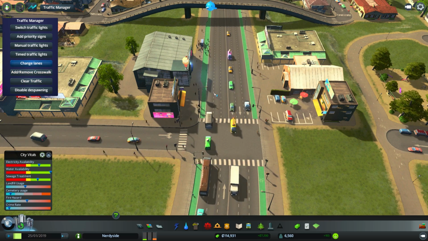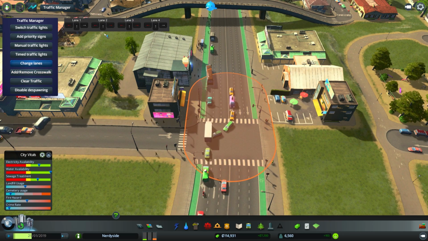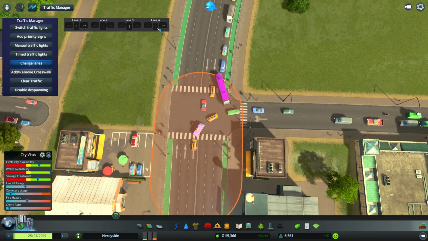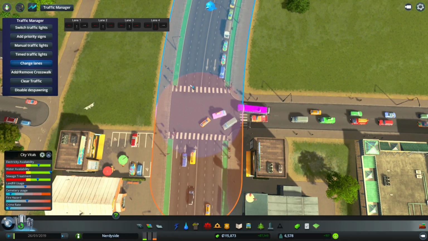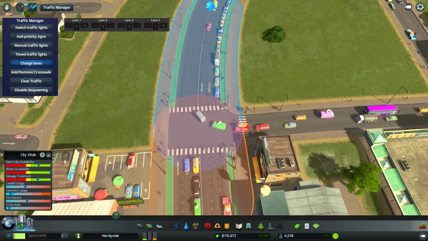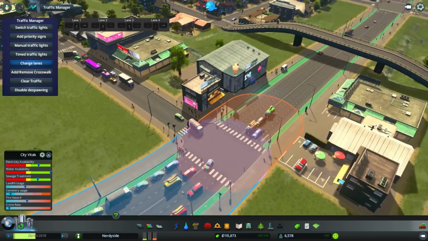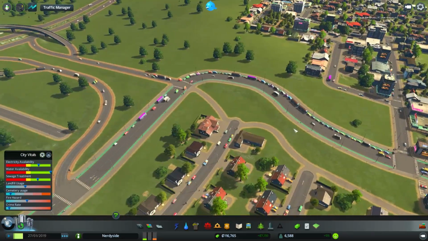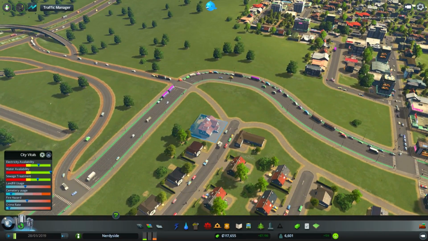I'm literally... Change lanes, there we go. Right, so change lanes. Your rightmost lane is going to be right turn only. There we go, then the other ones are straight on. That's fine by me. That's everything sorted there. Right, that'll sort itself out eventually, and hopefully it'll help some of this traffic issue that we have here.